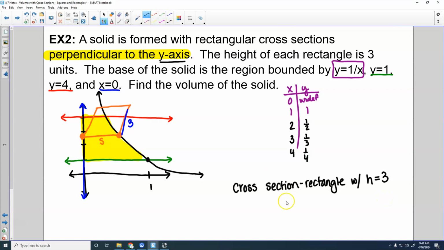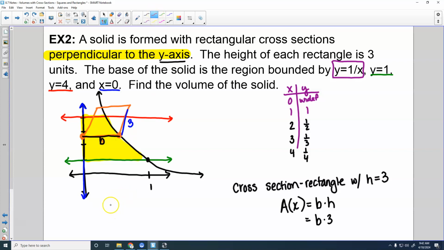So my area for a cross section here then needs to be, how do we find the area of a rectangle? Length times width, or we could call it base times height, which might be a little better this time since we're kind of making our rectangle up and down. So it would be base times height. What did we say the height was going to be? 3. So we got the base times 3. In fact, let me label this B over here. Here's our base is B, and our height is 3.